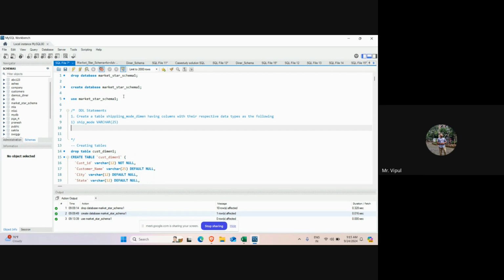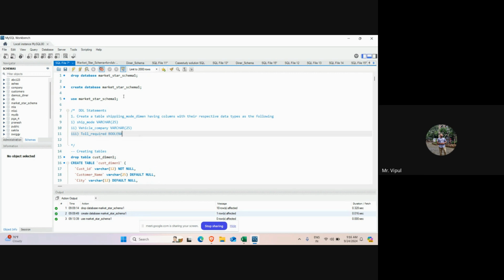The second column should be vehicle company, and that should also be varchar 25. The third column should be toll required, and the data type of this column is boolean.